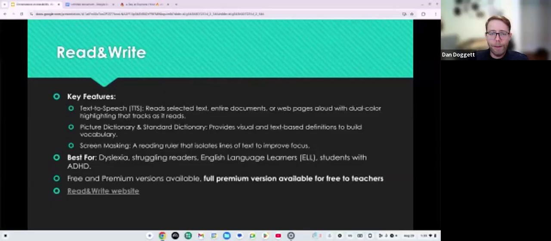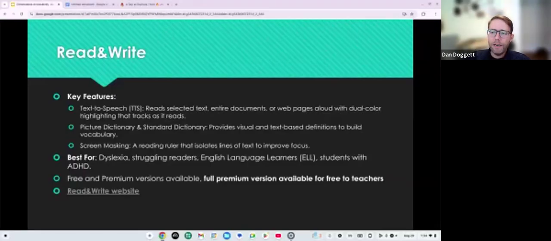Read and Write, if you're not familiar, is a very powerful extension with tons of great features. First, it has text-to-speech, which we talked about, like I showed you in the native accessibility features. We have that ability.